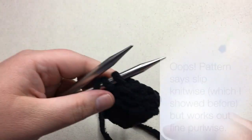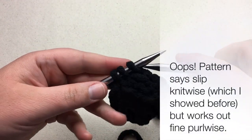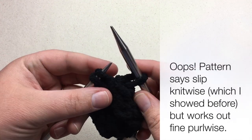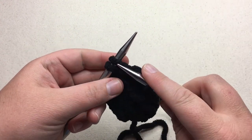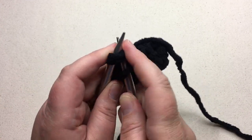Turn it over. Okay. This is where we're going to slip 1. I'm just going to slip it purlwise this way, right off the needle. And then we're going to knit these 2 stitches together, just as before.